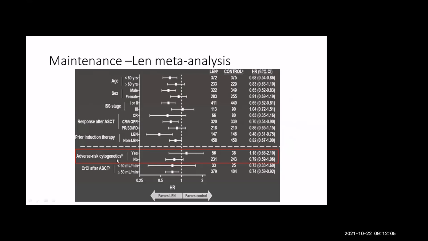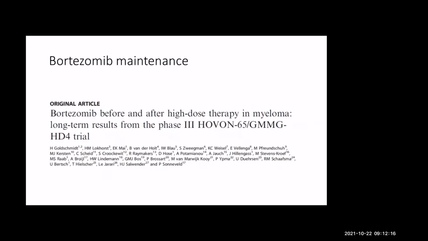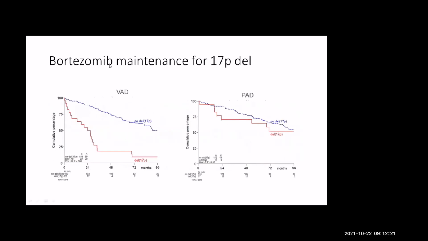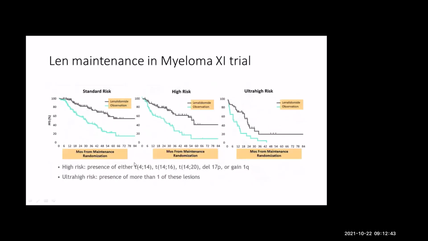One issue with lenalidomide maintenance is that activity was not very good in high-risk cytogenetics. In fact, they show it is detrimental to do this, but this has not been really understood. Because of this, people tried bortezomib-based maintenance, and there is data from HOVON that in high-risk cytogenetics, especially deletion 17p, if you use bortezomib throughout the treatment for induction, then do the transplant, and then use it in maintenance, their outcome tends to be equal. Very small number of patients, but definitely something to consider. So based on this, high-risk patients, especially 17p deleted, are considered for either bortezomib-based maintenance or bortezomib and lenalidomide-based maintenance, but the data is really not strong.